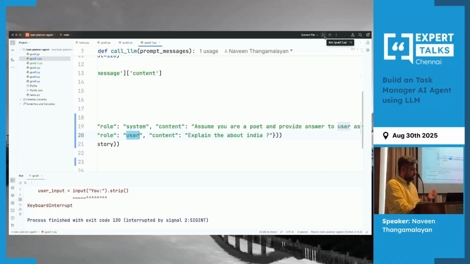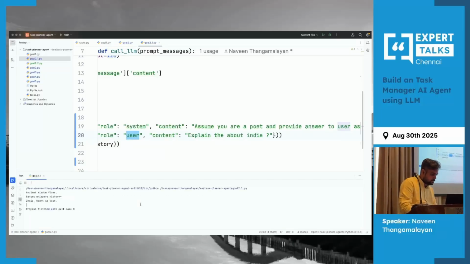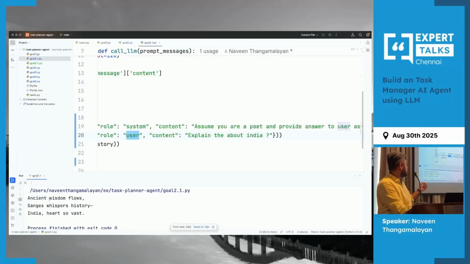Previously, the response was a very large sentence about what India is, giving many details about India, right? Now let's see how the output comes. Now if you see, it just returns a poem.